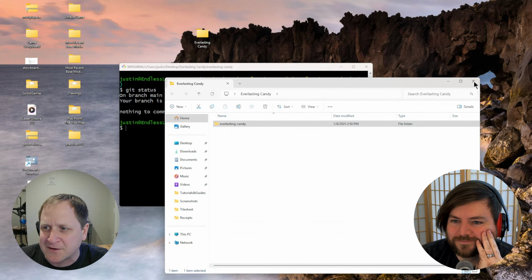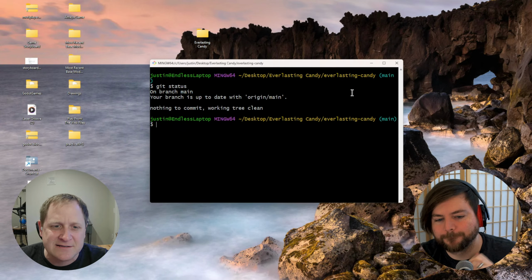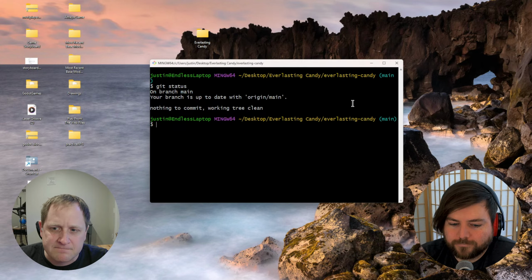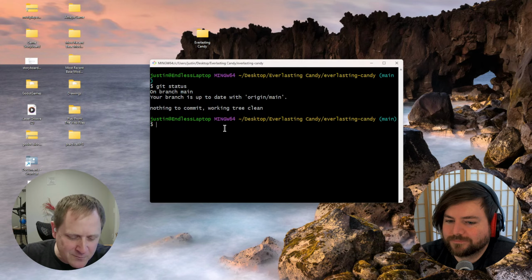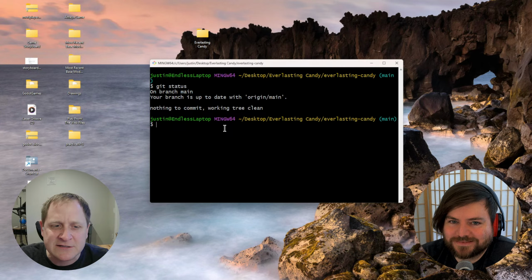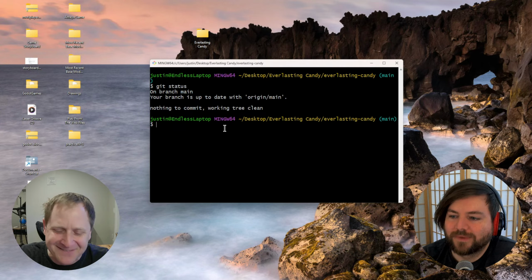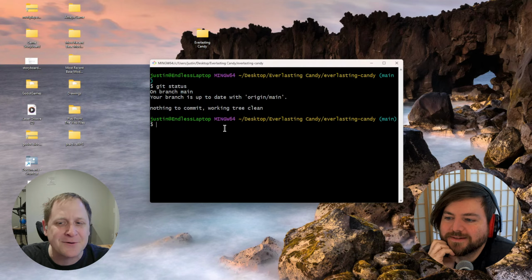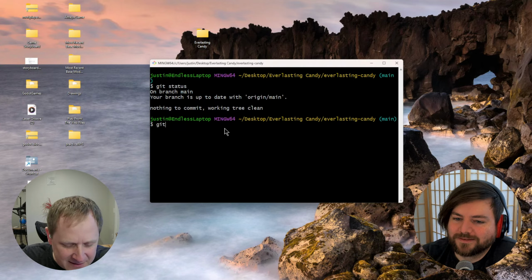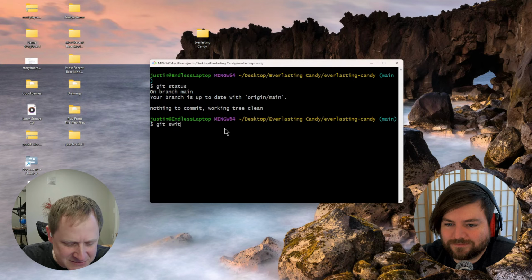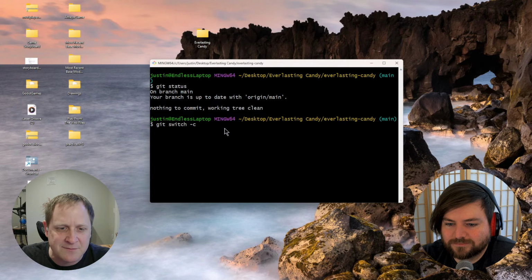Cool. I'm going to leave this up because one of the things, okay, you tell me if I'm wrong, but one of the things I want to do first is I really don't want to be on the main branch whenever I know I'm just going to be playing around. Yeah, I think that's almost good practice, to make a separate branch right now. Okay, good. All right. So I'm going to go git switch -c, which stands for create, and I'm going to make our feature branch, which is just a messy branch.